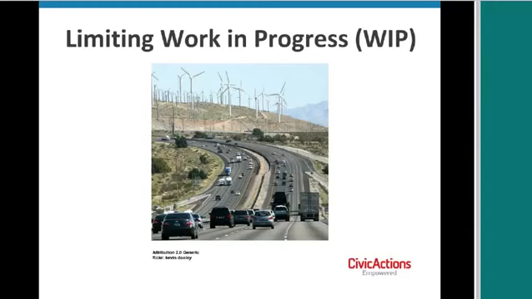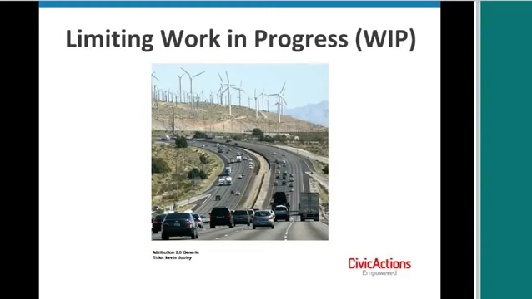And so the advice there is, first of all, your item may have been too big, like it may have been something that you couldn't really complete in the 2 weeks, in which case the item needs to be sort of shaved down to something that can be completed in a shorter period of time. The other concept is the idea of limiting your work in progress. If you as a developer are working on 5 different things at once, you're not going to get done with those 5 things as quickly as you would if you worked on 1 till it was done, 2 till it was done, 3 till it was done.